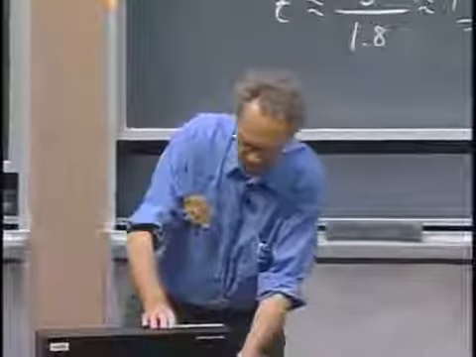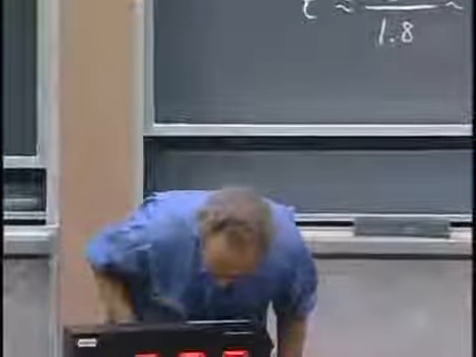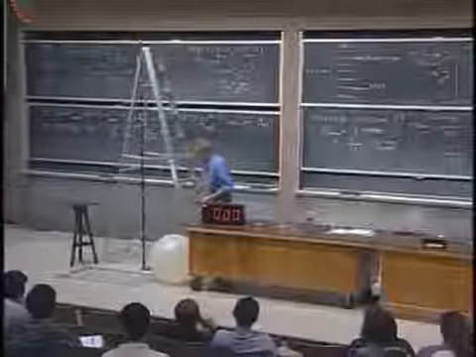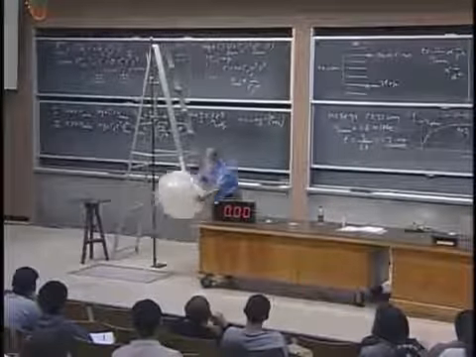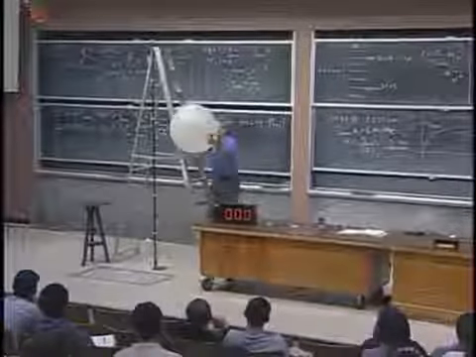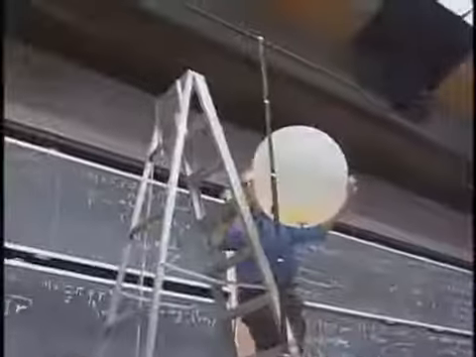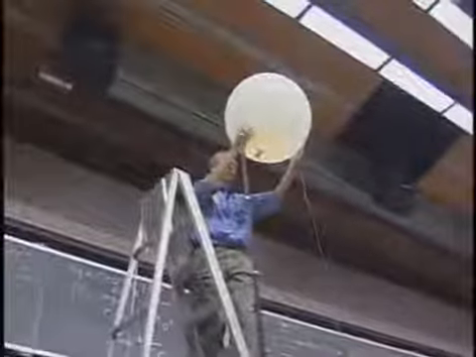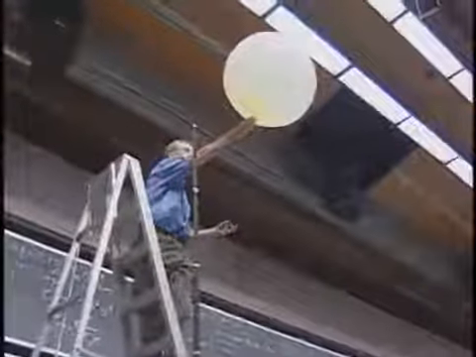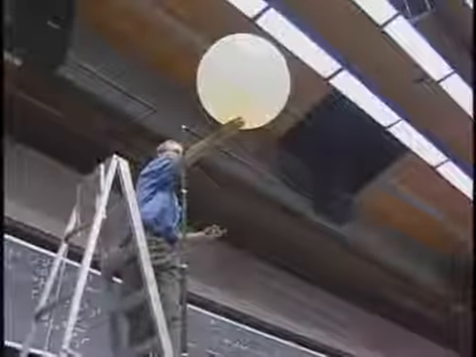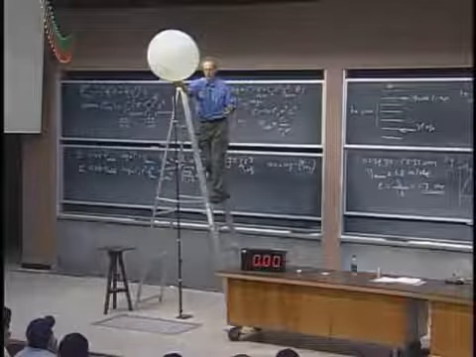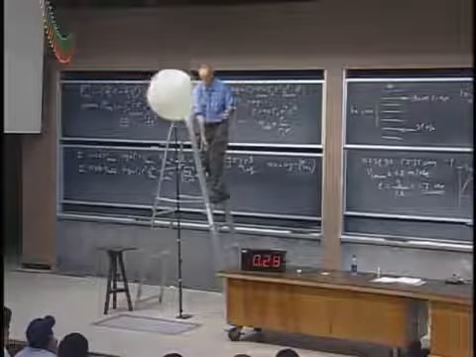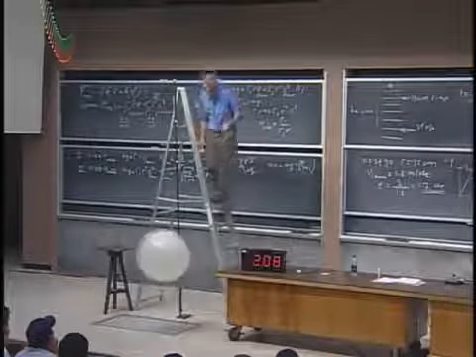So turn on this timer. Make sure I zero it. I did. It's not so easy to release it, by the way, and start the timer at the same moment. And it's not even so easy for me to see when it hits the ground. So there's a huge uncertainty in this experiment. Okay. 3, 2, 1, 0. What do we see?